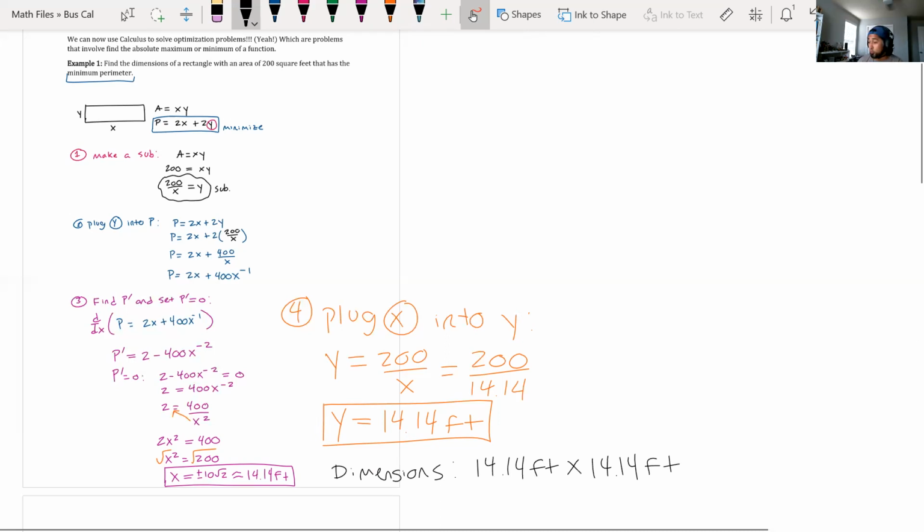So we're going to have to replace a variable, one that we don't need. So we make a substitution for y. We put the equation all in terms of x, take the derivative, set it equal to 0, solve for x, and then plug x in to find the other components. Any questions on this one before moving on?